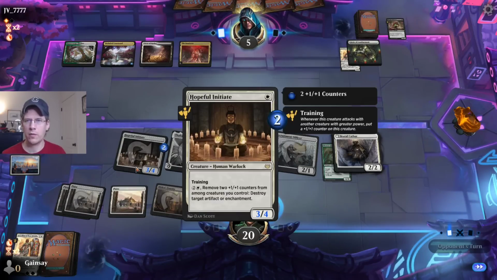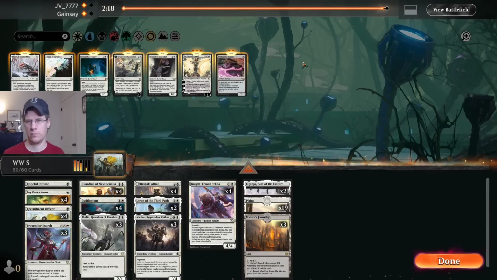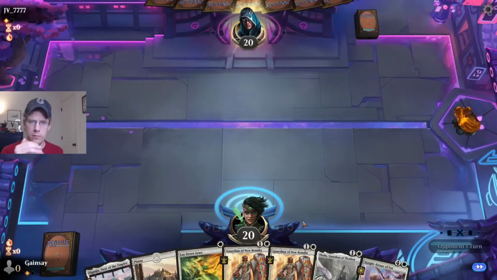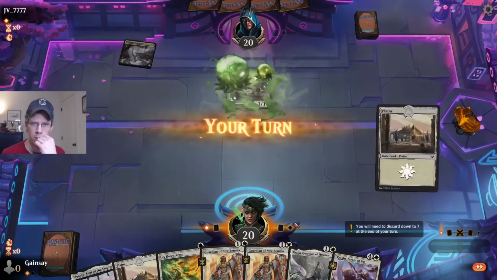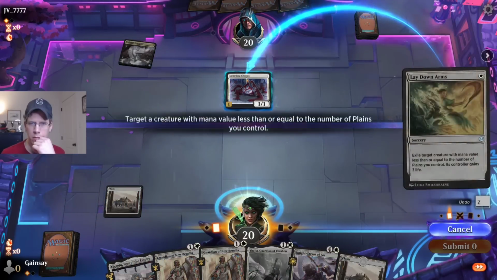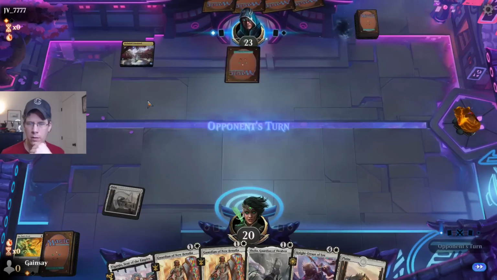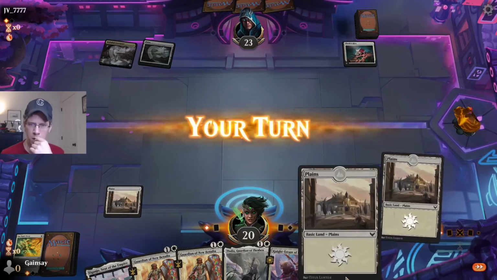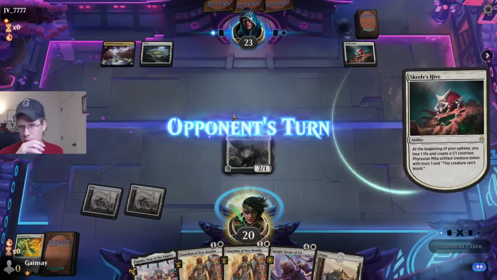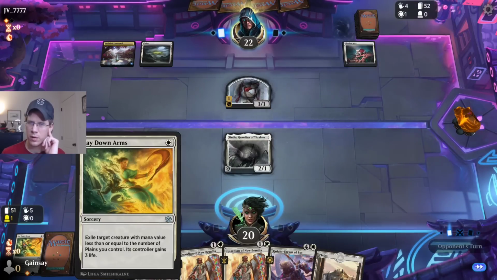I don't know if I'm going to need it, but now I can use the Hopeful Initiate to free my Guardian of New Benalia from confinement. This isn't the highest priority target in the world, but I think it's still worth doing. Especially because I was planning on playing Thalia the next turn, which turns it into a 2-mana spell, so I'm not even going to be able to do 3 mana.